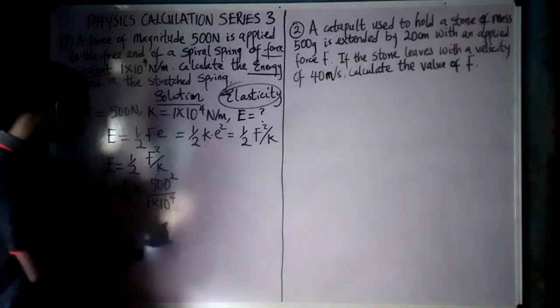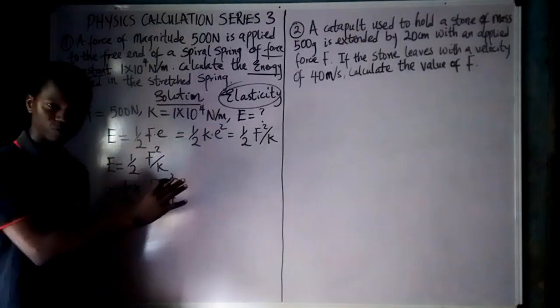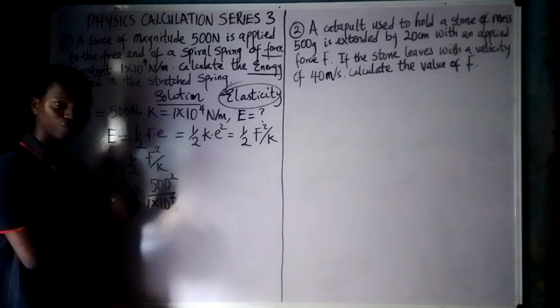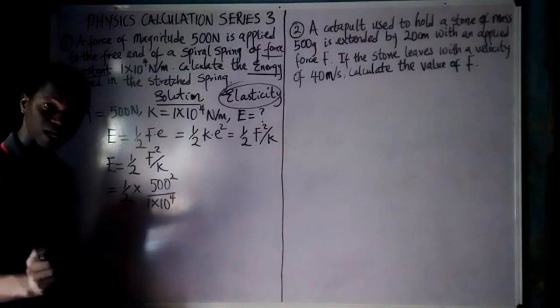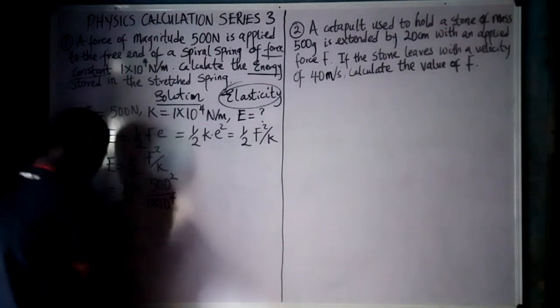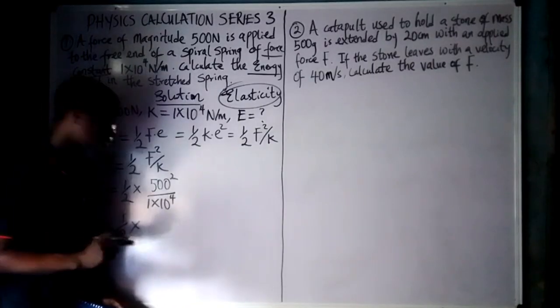So you have to be very, very careful here. We have succeeded in answering the physics part of this question, and we are left with the mathematics part. So you have to be very careful in your further manipulation of this question. So what do we do, guys? Watch out. We'll now say is equals to, what do you have here? You have 1 over 2 times, watch out, keep watching out.